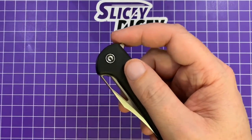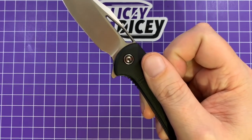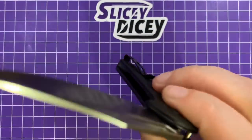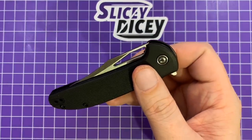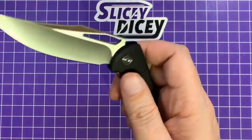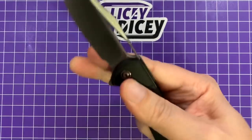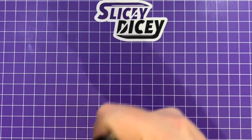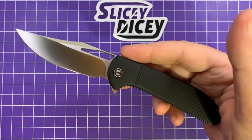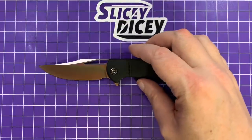The action on this — I know I say it all the time, it's almost like a catchphrase when I get to the action on Civivis — but it's a Civivi, it's great. The detent's perfect as they always are. It still runs on the same ceramic ball bearings and the same ceramic detent as the other Civivis. It's not drop-shut completely because this is a pretty small lightweight blade — it's just gravity — but just give it the slightest little flick and it drops shut. You can spidey-flick it, thumb-flick it, all that stuff. It's a really fun knife to fidget with — awesome blade, awesome looks.